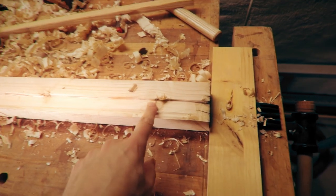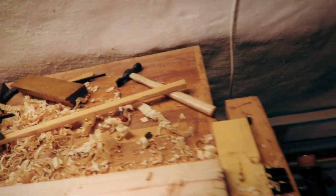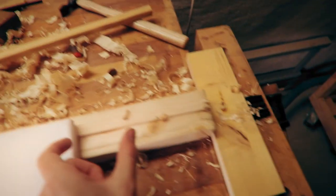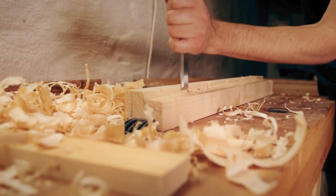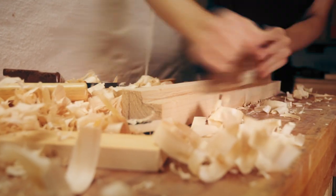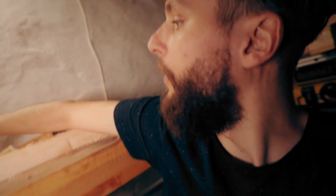Okay, so here are two nubs and they're totally annoying with planing and I actually don't need that much length. Basically here's enough clearance in here, so I will cut that off and then continue planing. Okay, part one is done. The rabbet is in. And now, back to the profile plane.